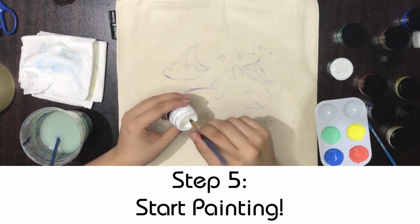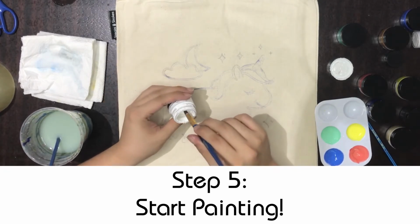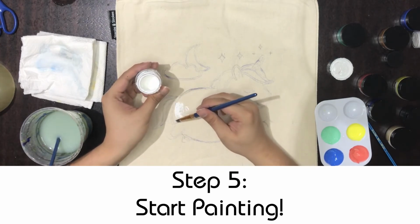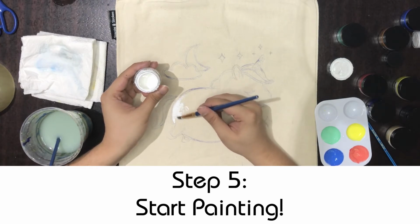Now we can start painting. Remember to use a smaller brush for details and the bigger one to cover larger parts of the painting. Spread as much paint as you can and try not to leave excess paint blobs on the painting itself.